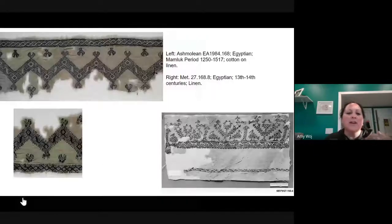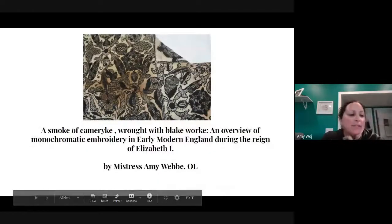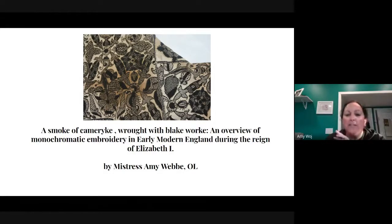So actually I'm going to back up my slide for a second here. One of the really interesting things that comes up sometimes is there is a quote in Chaucer that people have used to show evidence of, you know what? Stop. I'm going to back up even further. So let's talk about monochrome embroidery. I think that it is entirely possible that throughout the history of embroidery, somebody has used a single color of thread on a solid colored garment. So I think that we can all agree to that, right?